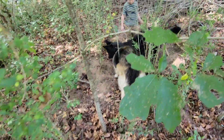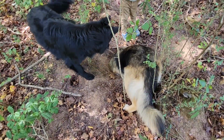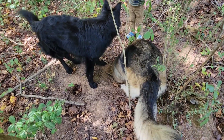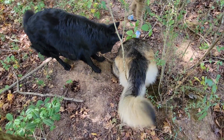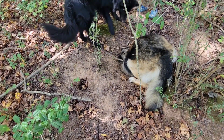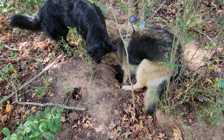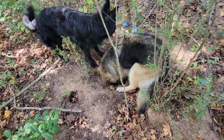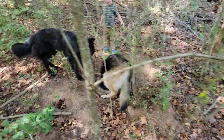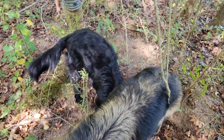There's one. Look at Odin, he's starting to dig. Get him, O. Get him, Mia. Did he see something? They're digging. Mia's about to go down in there. Mia, where you going? You'll get in there and get bit by a snake. Come on now, you got me. I just popped in my head. I bet there's an armadillo in there. We need to move the trap.